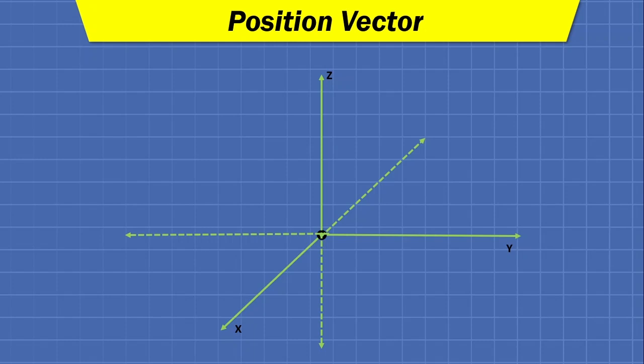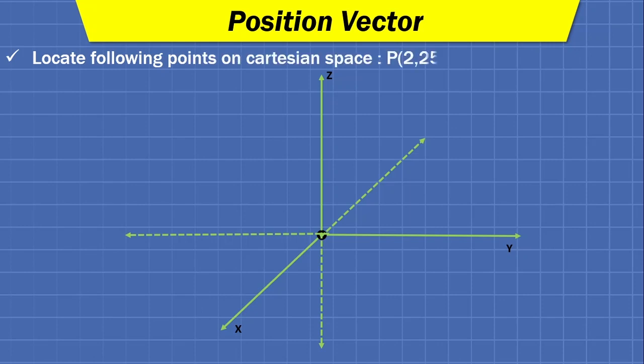solving some examples. Now here is an activity. So we need to locate points P (2, 25 degree, 3). Another point is Q (4, 45 degree, 5). Fine. So I will locate one point for you and another point I am leaving it up to you. Fine. So first coordinate is nothing but R, second coordinate is nothing but phi, and third coordinate is nothing but z. So we need to represent the point P in the cylindrical coordinate system, but for the reference I have taken x, y and z axis.